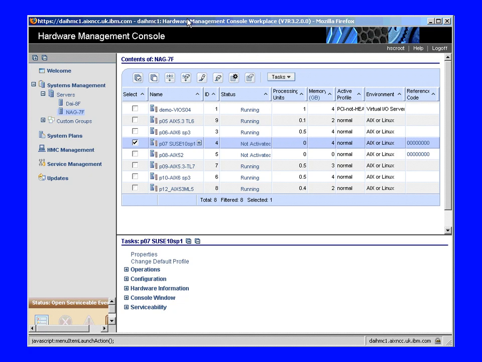Okay, so how do we set it actually up? Now, if this wasn't so extremely well hidden in our HMC, we probably wouldn't need a movie at all. So I have a HMC7 here. We have two servers. There's die and nag machines. We're looking at the nag machine. There's a bunch of logical partitions here.